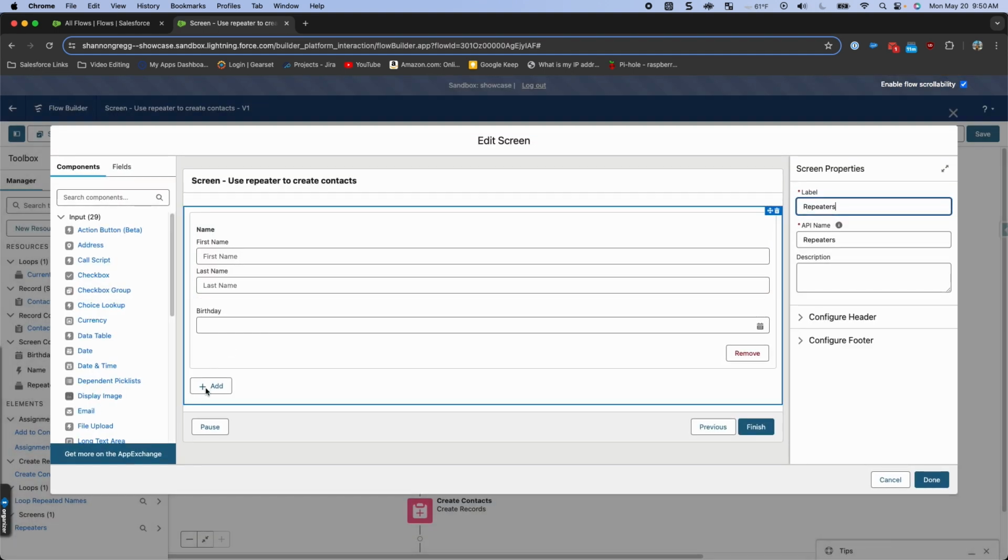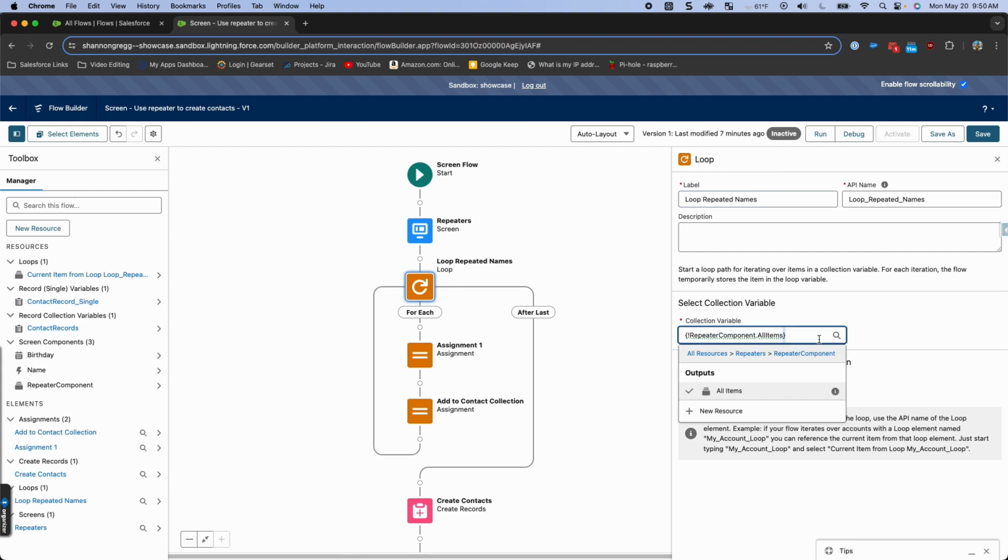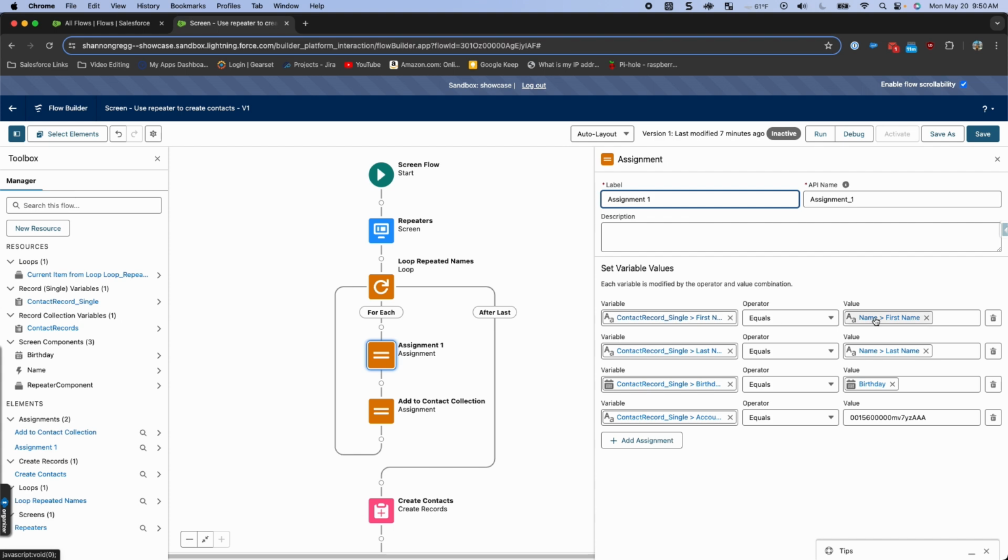However many names and birthdays you added to this gets put in this all items collection. I looped over that, and then I'm assigning the first name, the last name, and the birthday to a contact record variable.